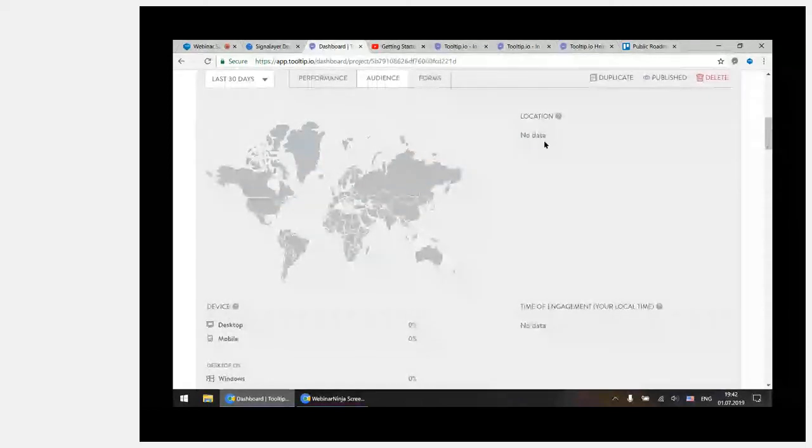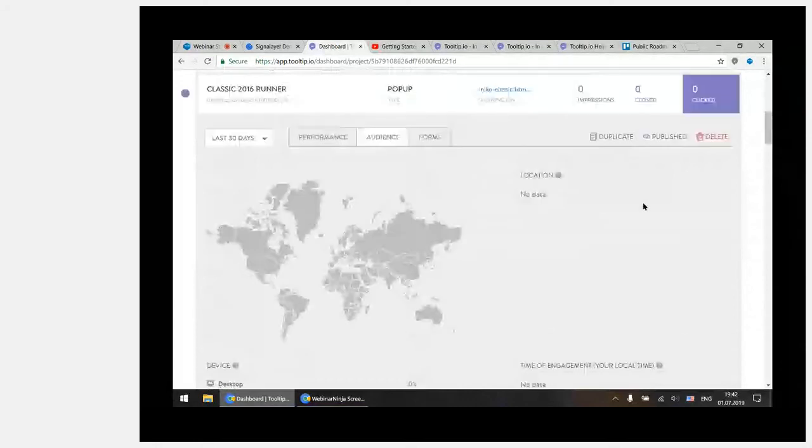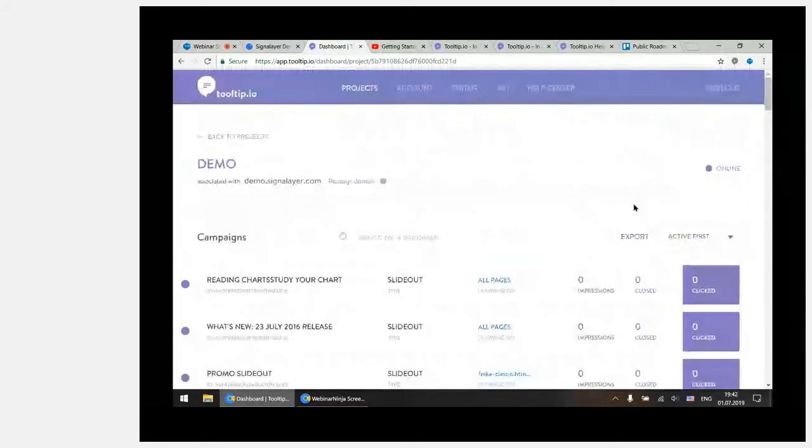And then if you have this information, let's say you see that most users that respond to that particular campaign are from Canada, then for your next campaign, you can target only users from Canada. Or if you see that most users come from mobile, maybe you want to do a mobile optimized campaign just for that. Or if you see that people usually come to your website and engage with that campaign in the morning, you can again target it via scheduling. So you can see information on that over here.